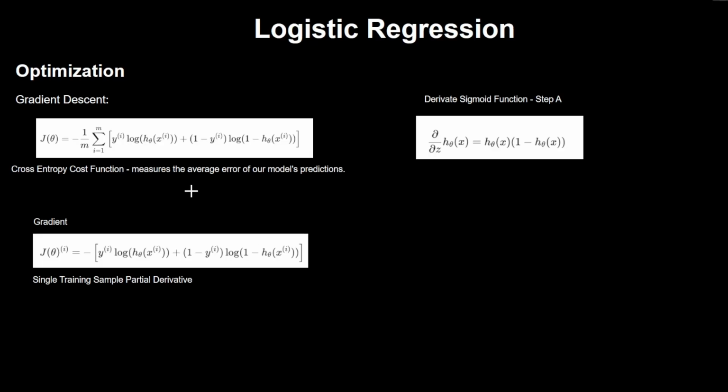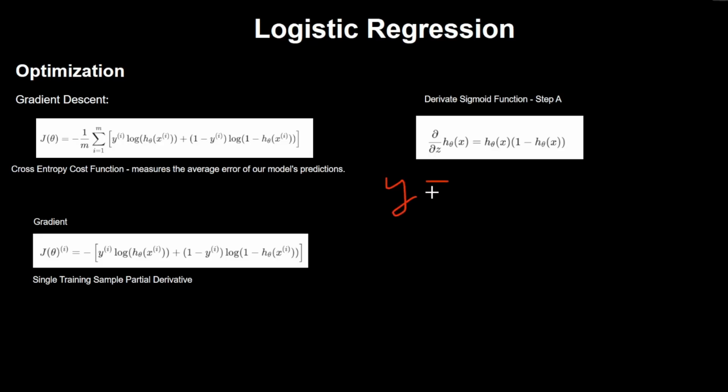So first we need the cost function. Here we have it, the cross entropy cost function, which we want to minimize. The next step is we need to find the gradient, or the partial derivative. The gradient tells us the slope of the cost function. It is a vector of partial derivatives, where each derivative tells us the slope with respect to one of the parameters theta. So if we take the derivative, we can get the slope at a particular instance. Let's see how we can get it.